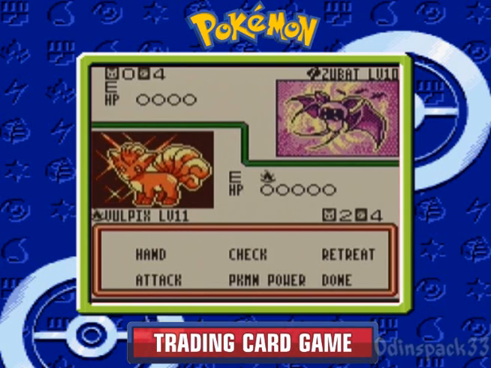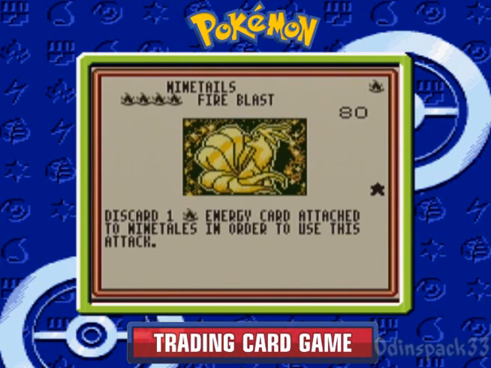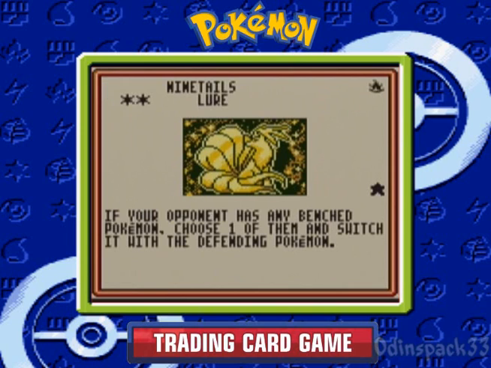And I can't do anything with it yet. Ninetales requires 4 energies to attack. Fire Blast does 80 damage. Similar to the Flamethrower attacks, but this is Fire Blast. But you discard 1 fire energy.